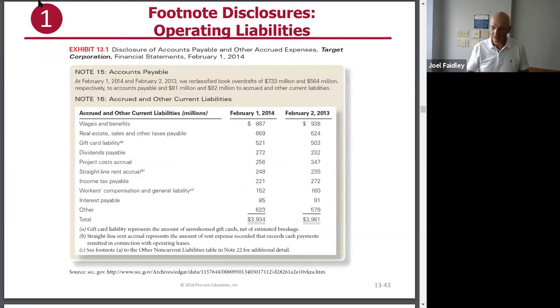But no disclosures. I don't talk a lot about disclosures in this class. Just about everything has to be disclosed. Most of the information that you learn about a company is not the financial statements, it's the disclosures, all the notes that are in there. This, for example, is talking about the accrued and other current liabilities. You know, they're outlining gift card liabilities, dividends payable, tax payables, wages and benefits. I don't see vacation. It must be included up there, wages and benefits. It's there, I don't see it.